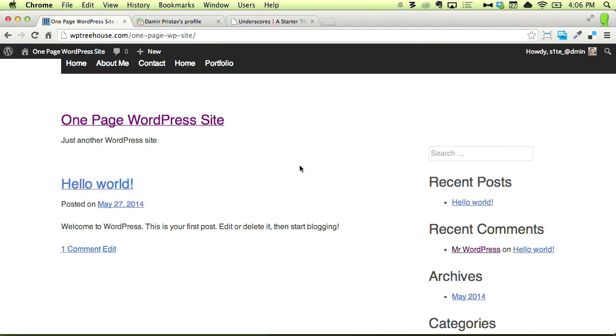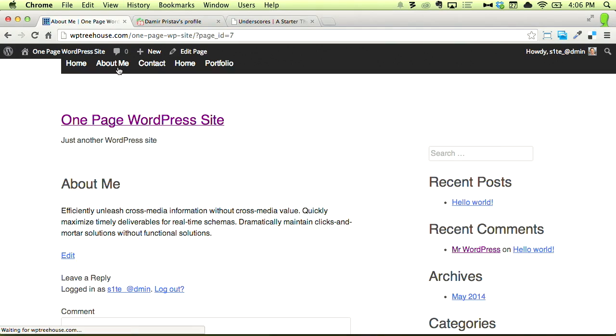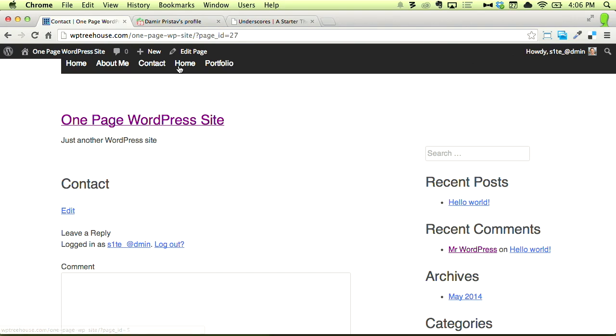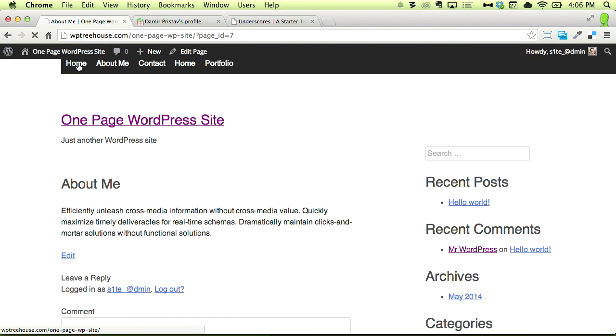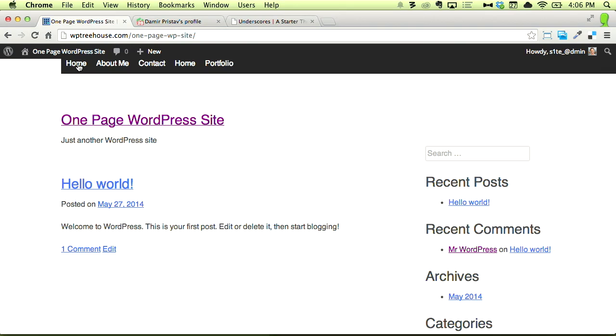So now we have a core site looking how we would want it to if it was a more traditional brochure style site that had an individual page for each section of the site. What we want to do now is make a static homepage, and we want to then have all the page content, instead of showing up on individual pages, just loop out on the homepage itself.